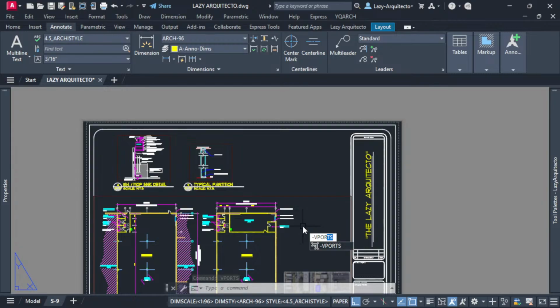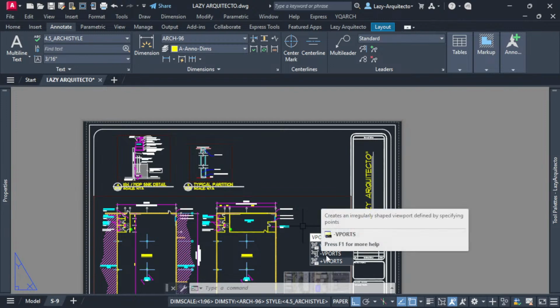Viewports. You can see this command has different versions, the plus version and the minus version. What we're interested in is the minus version, -viewports.